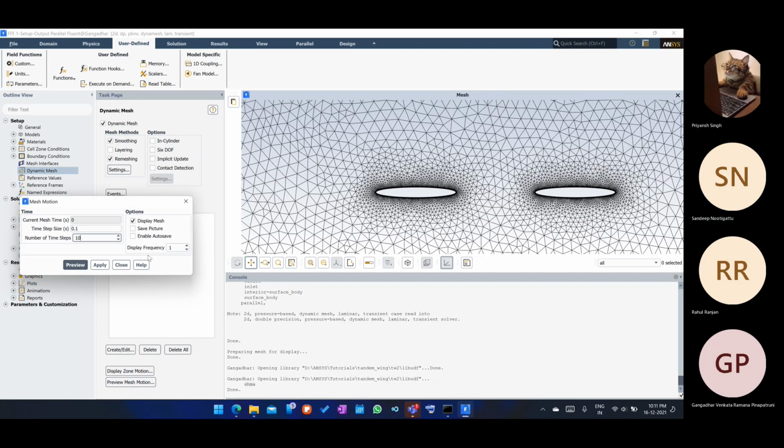So for us, do we generally need to select only the airfoil, or in some cases do we need to select the mesh zone also? For sliding meshes and offset kind of meshes, we need to select the zones. For remeshing, it depends on the problem and on the type of meshing we are using.